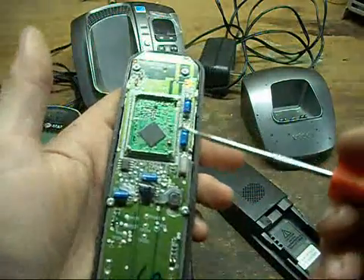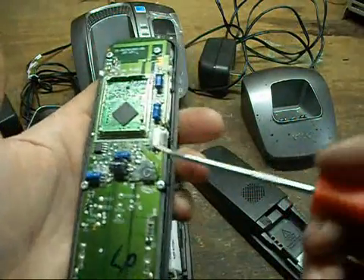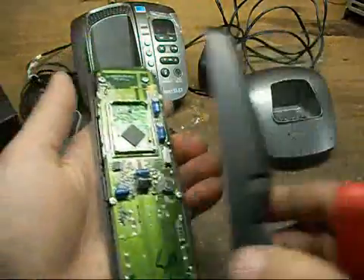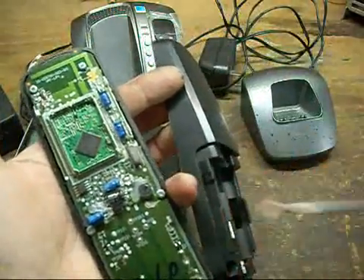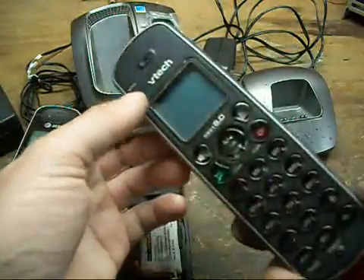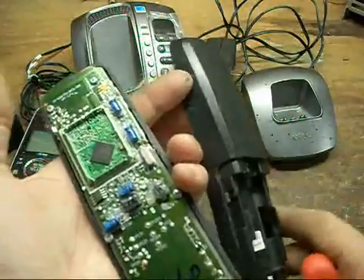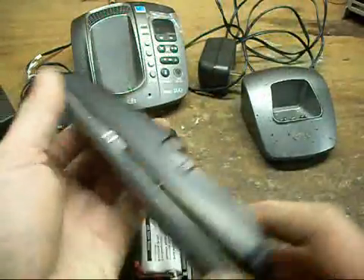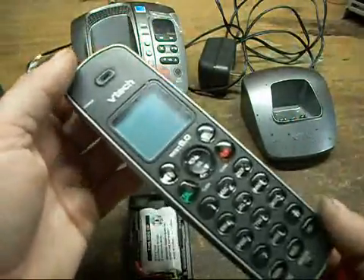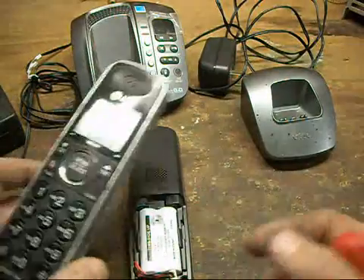I haven't taken the time yet to trace down the pins and stuff to see if I can find an in-circuit programming port on one of these numerous test points here. But if you're lucky, they might not have the chip permanently firmware locked where you can erase what's on it. Given the way they have the EEPROM outside of it, they probably have permanently firmware locked the chip, so it might be a paperweight. Don't really know until you hook it up to a JTAG or ISP port, ICP port, and see what it comes up as — if they've disabled it or not.